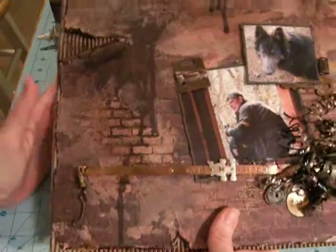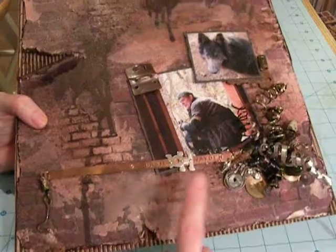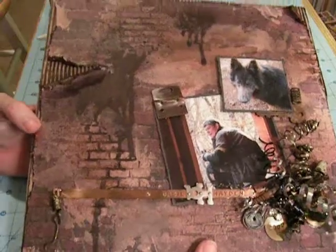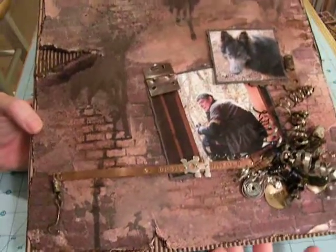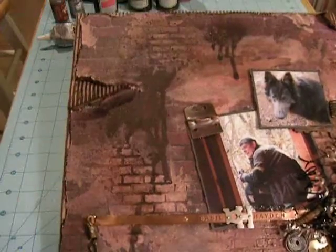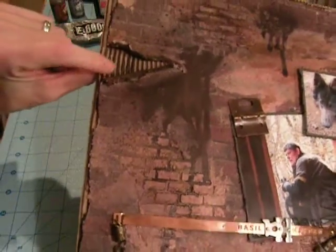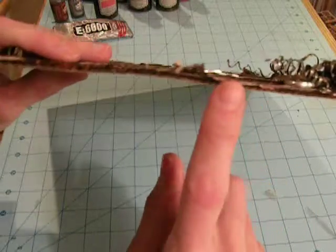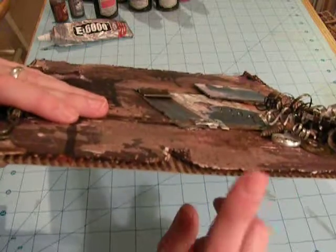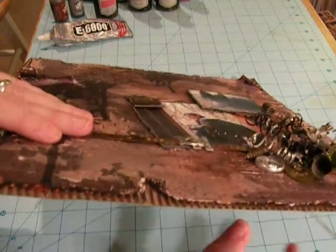So anyhow, I let this all dry overnight, and you know how your paper can sometimes get a little warped when you do a multimedia layout like this. That's why I really like to back it on something, because when I glue it onto another surface, it helps flatten this out. What I adhered it to was this corrugated cardboard, a really thin cardboard that was just some packaging. We bought a barbecue over the summer, and they had this in there, and I grabbed it out of the recycling bin. I'm like, oh, that's great.